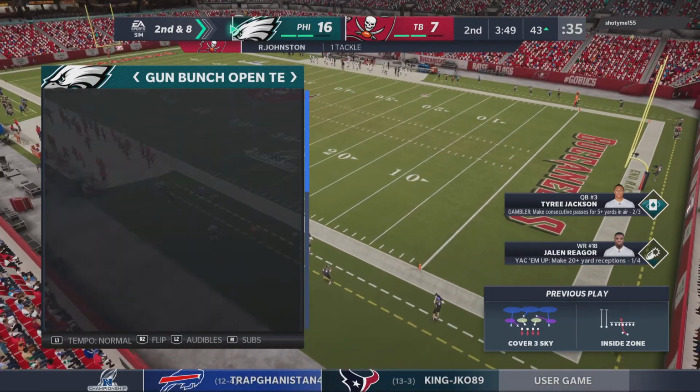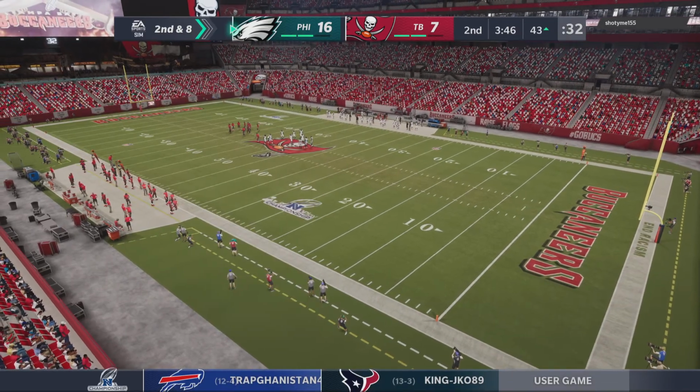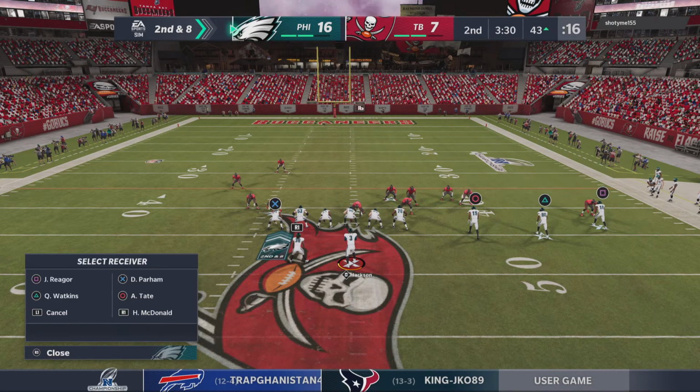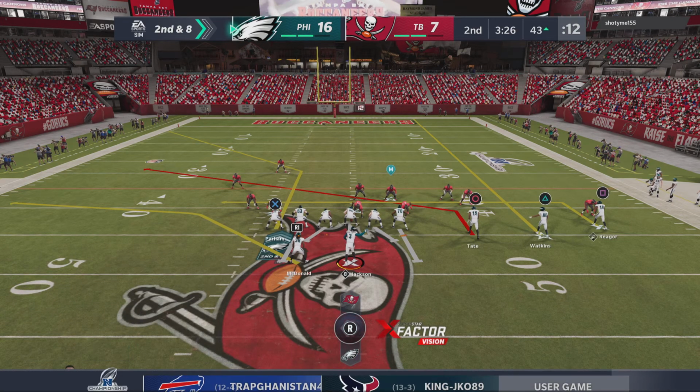Certainly a nice job there by the defense rallying to the football and getting him on the ground, but I think the play gets made by the defensive front because if they can't get upfield, their job is to go ahead and get low, almost get into a ball sometimes, stack things up, and make it difficult for the runner to find a hole.